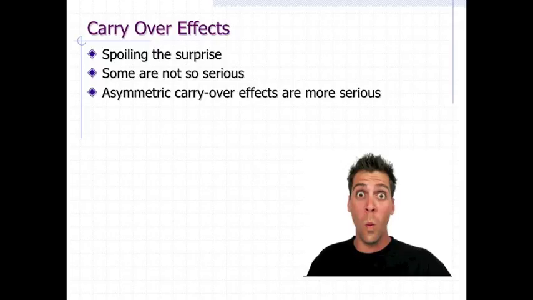Often performing in one condition affects performance in a subsequent condition in such a way as to make a within subject design impractical. For example, consider an experiment with two conditions. In both conditions, subjects are presented with pairs of words. In condition A, subjects are asked to judge whether the words have similar meaning. In condition B, subjects are asked to judge whether they sound similar. In both conditions, subjects are given a surprise memory test at the end of the presentation.